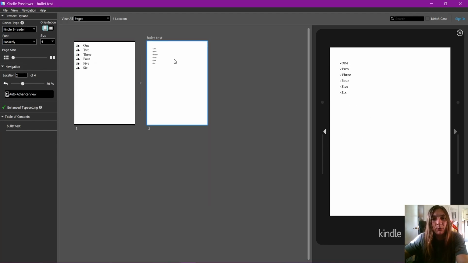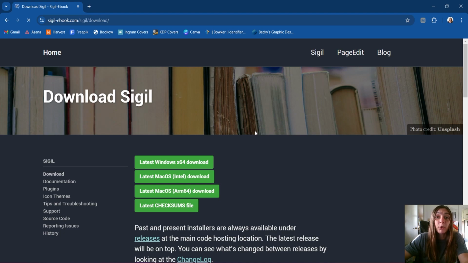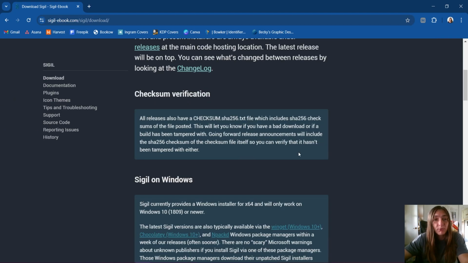So how do we make our ebook accept other fun Unicode designs? Well, let's go open up our ebook file in Sigil. Now, I do not consider myself a programmer in any way, shape, or form, but with a little bit of modification to the styles of an ebook, we can make things look a lot different with just a little bit of effort. If you do not have Sigil, you can download it for free here on sigil-ebook.com. This tool is excellent for editing specifically ebooks.